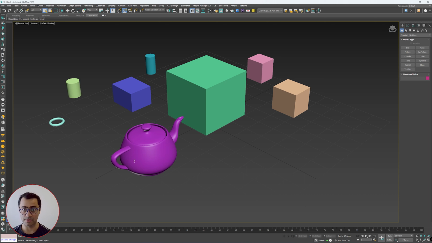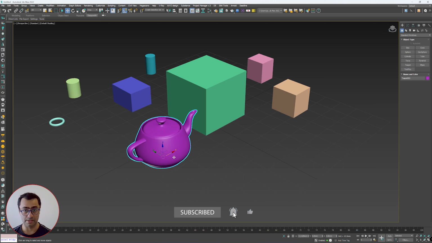Okay, so how do we move our teapot? Well, first things first, you need to make sure it's selected, like so, and then you can engage the move tool, which is W. As you can see, the gizmo has changed, so now we can move it in any one axis. If you hover over it without clicking, you can actually see the manipulation of the axis happening, or we can move in 2 axes at the same time.